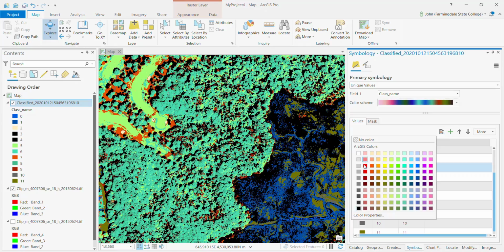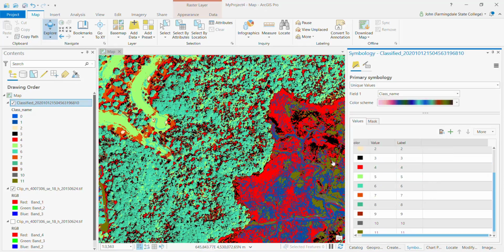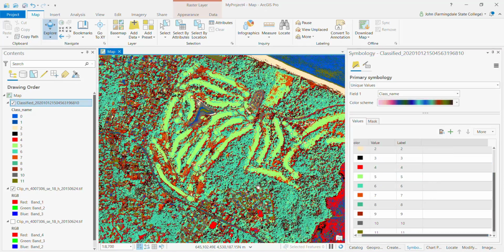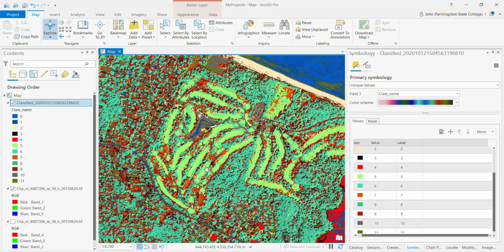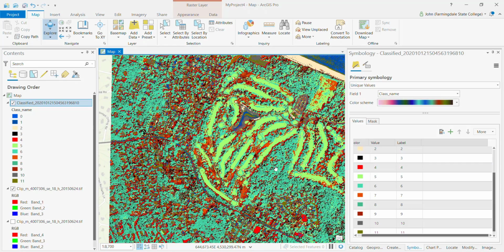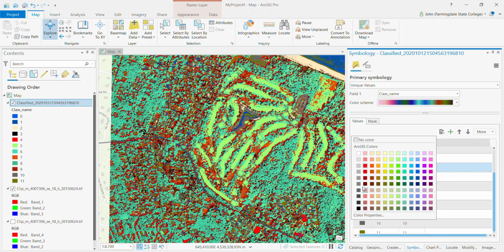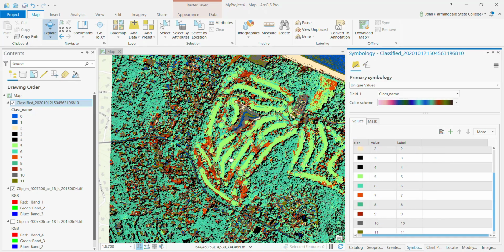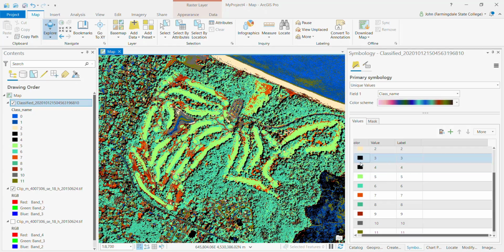Make 4 bright red. Oh, maybe these are both shadows actually. And again, you can see I'm thinking out loud here. This is what goes into interpreting. So it looks like we actually have 2 classes that got picked up as shadow. Class 3 and class 4 seem to be picking up the shadow.